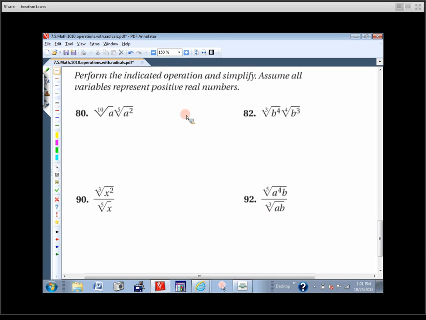But you remember I said fractions play really well with radicals, whether they're the radicand or whether they're the exponent. So let's take a look at this. What we're going to do is convert this so that we're writing this with rational exponents. In other words, fractional exponents. So if this is the 10th root, what exponent is that? 1/10. So this is a to the 1/10. If this is the 5th root, 5th root would be to the 1/5 power.